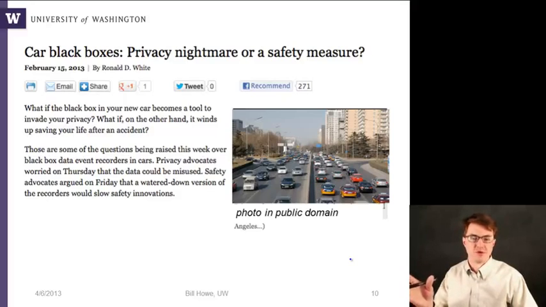This technology would have been hard to imagine 20 or 30 years ago, but now that we have it, why not start collecting the data from it? While the purpose is pretty clear, at least for the insurance companies and for the black boxes for crash forensics, you can imagine repurposing that data for other purposes. In fact, that's what this article was about: is there a privacy risk here, given that they're being deployed for crash forensics but might be used for other purposes? And insurance companies collect it with a particular actuarial risk model in mind, but may develop other models in the future, now that they have this data. I think this is really a theme of big data: we're collecting new sources of information, independent of whether we know how we're going to use them in the future.